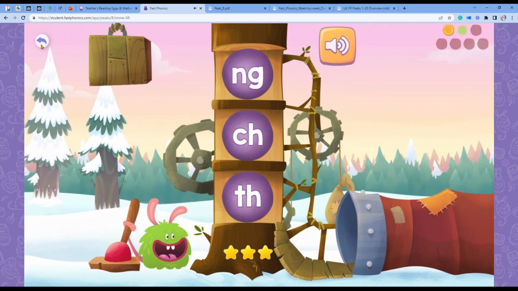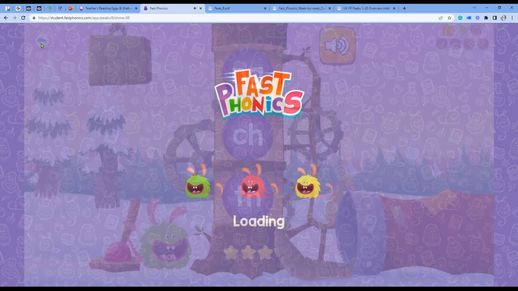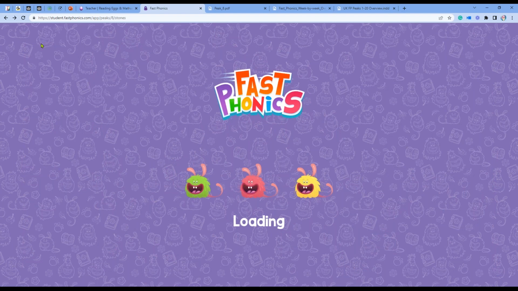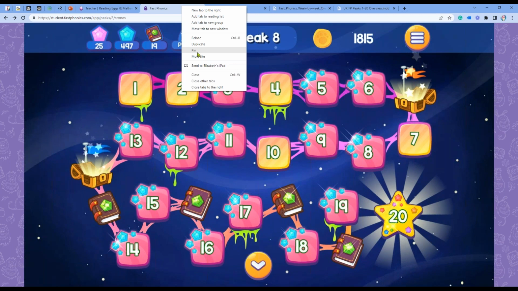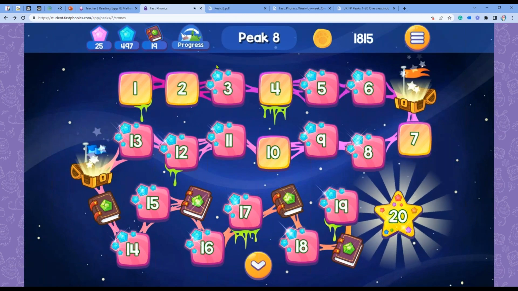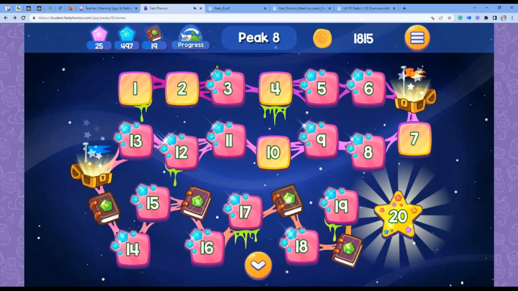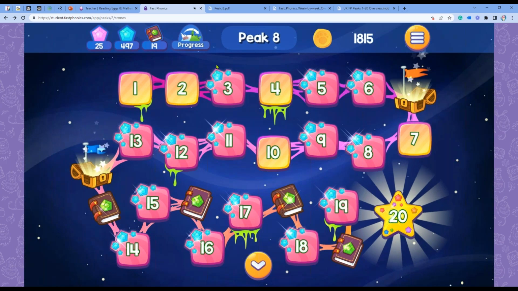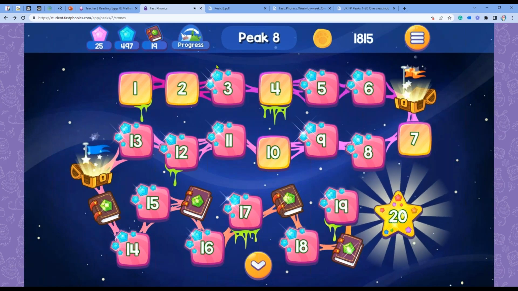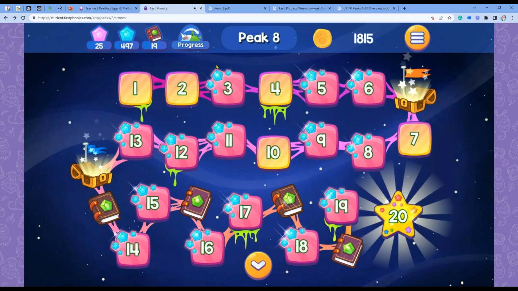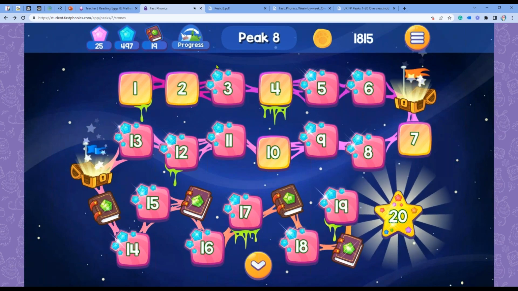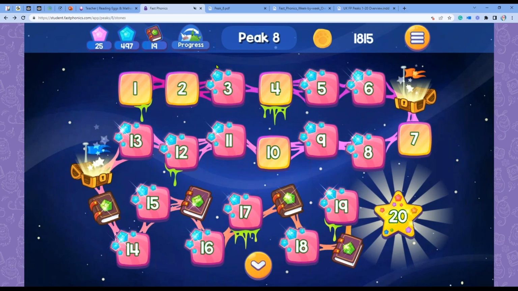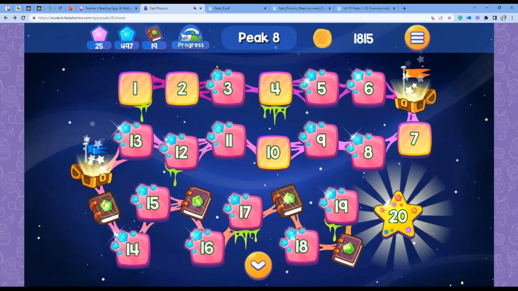Tap on, and so on. I'm not going to go through the whole activity, but you get an idea. In that activity, you'll not only see that digraph coming down and being the beginning sound in a word, you'll also see it modeled in words like "moth", so that the sound is also at the end of a word.